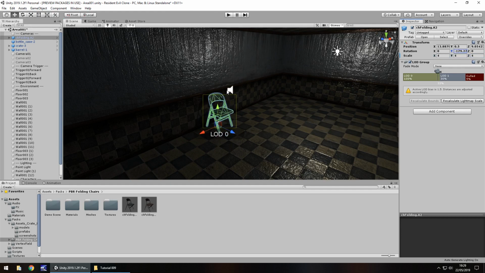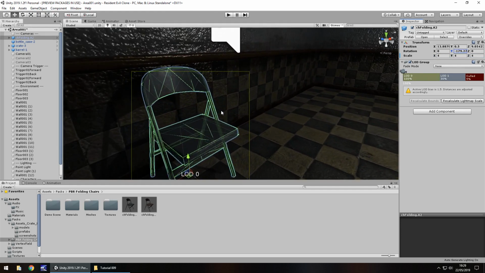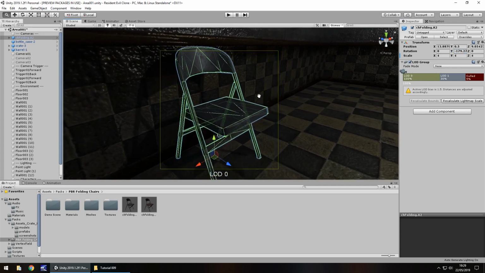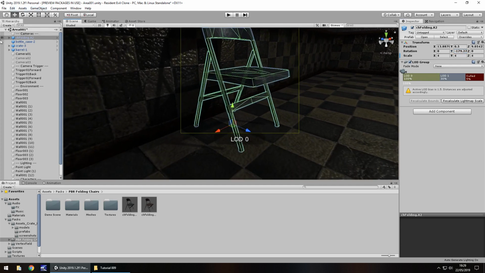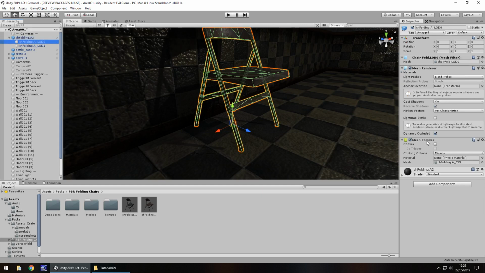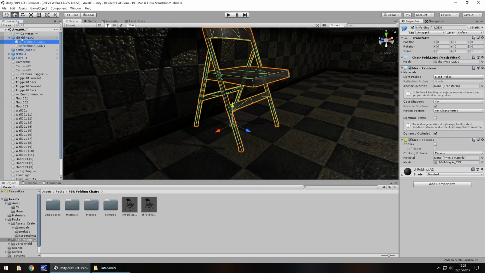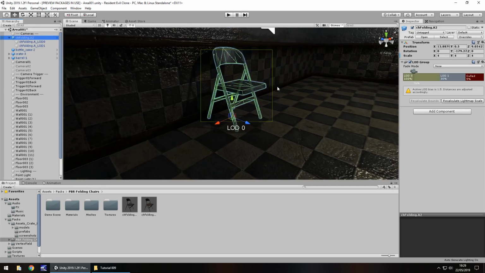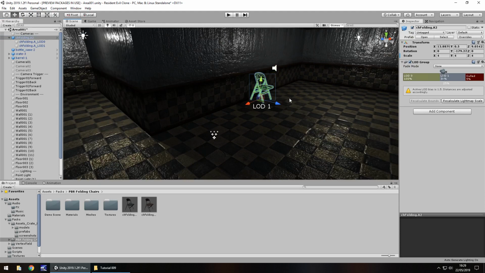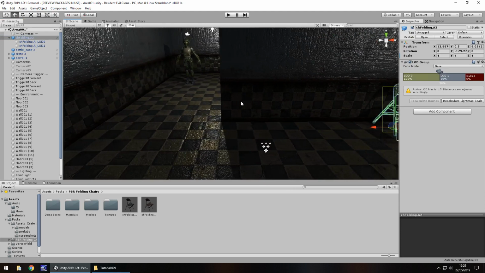Now, do you remember what I said about colliders? You can see here that all this green surrounding this chair, this is all a collider. So if we go here, we can see this is down as a mesh collider. And for this instance, yes, it's going to be okay. But if this chair contained many, many more sides, it could prove a bit of a problem.